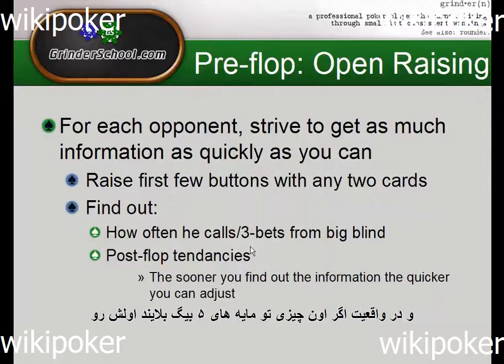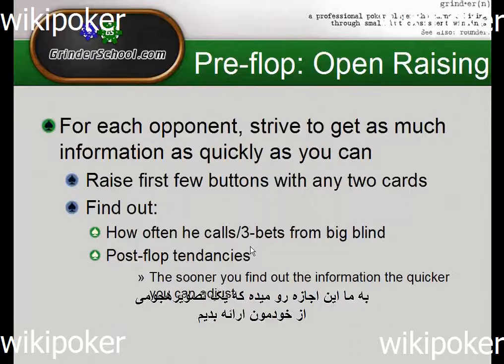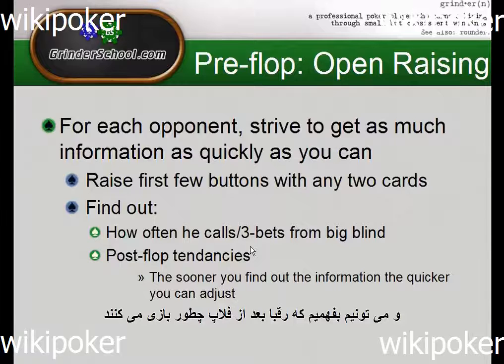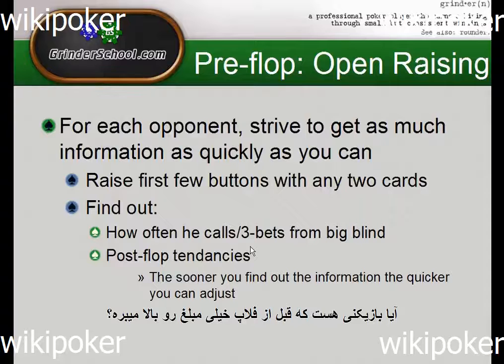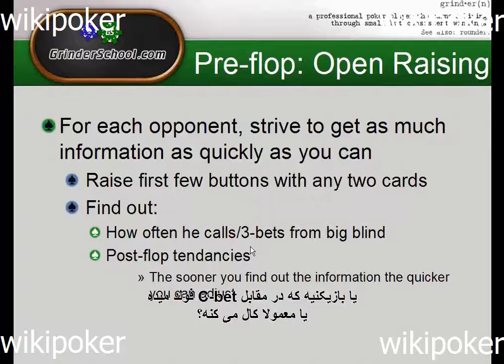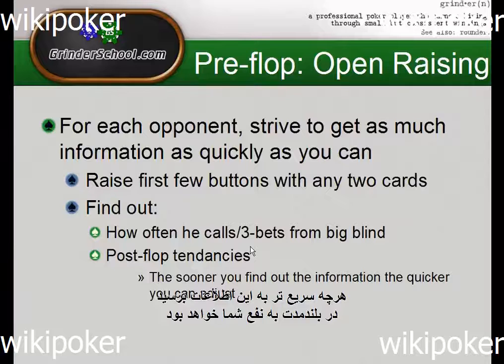And in all reality, if he folds the first 5 big blinds or so, then you get very easy information from him that he's a tight player, because one common leak from loose players is that they play a lot from out of position. Also, being able to play hands early allows us to set up a dynamic of an aggressive image, and we can find out how our opponent is going to play post-flop. Is he going to be folding to C-bets a lot? Is he going to be raising us pre-flop, or folding post-flop to C-bets, or calling us down? Basically, whatever information you can get as soon as you possibly can is going to be beneficial to you in the long run.